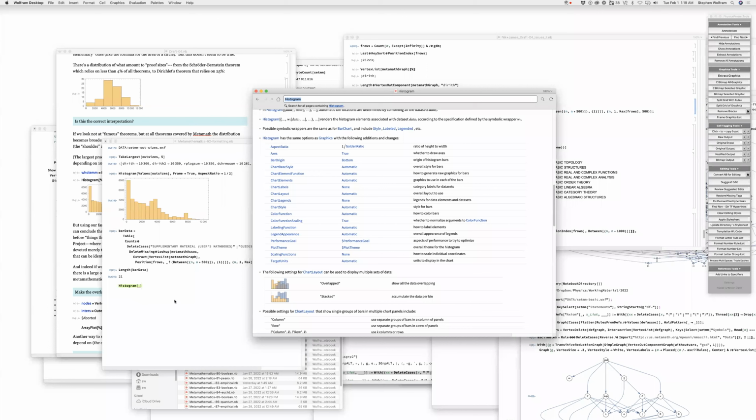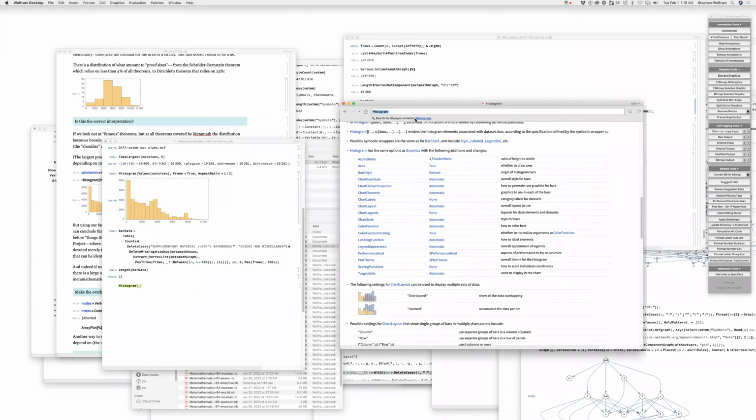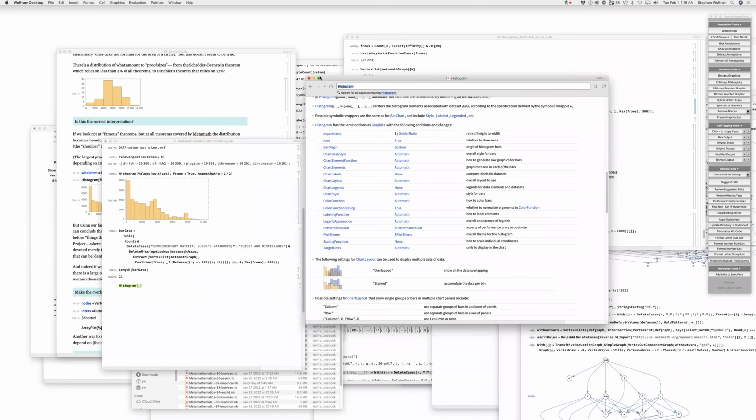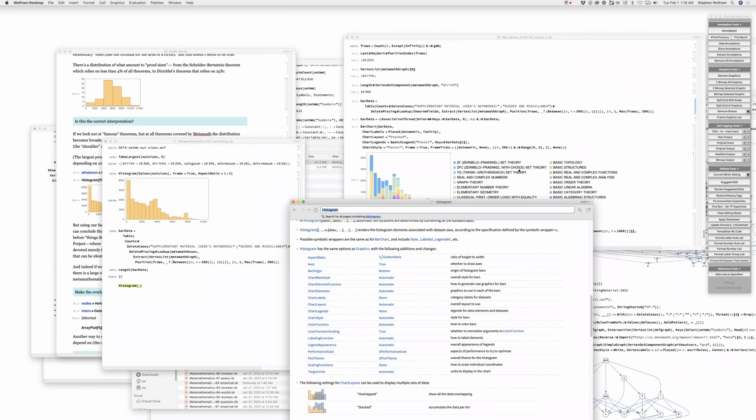Okay, so let's look at what stacked would look like. All we want to do is distinguish by where it's from, right?